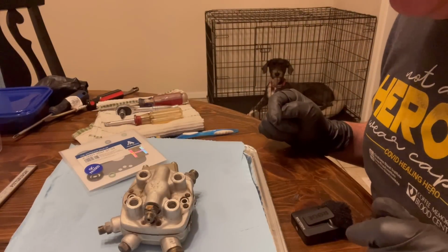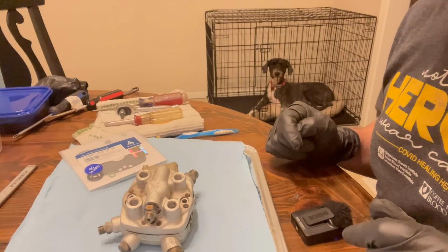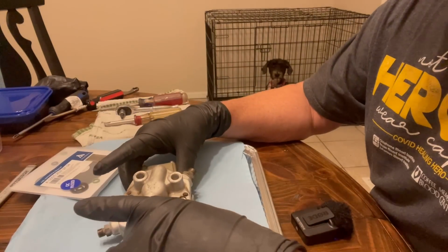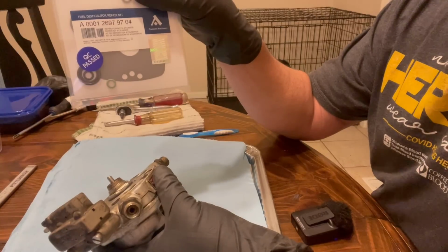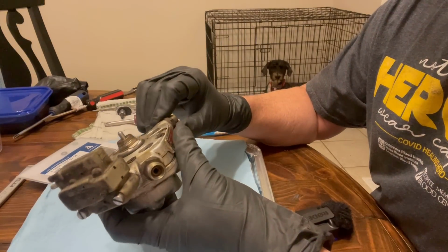This has seen better days. This is one of the two reasons why the car is not starting. So in this video, we are going to use this repair kit to rebuild it, okay? This is the fuel distributor. We're gonna remove this. We're going to take it all apart, put in all these nice little parts, and I'm not gonna show you exactly how to do that because there's lots of videos out there on the web to do that.